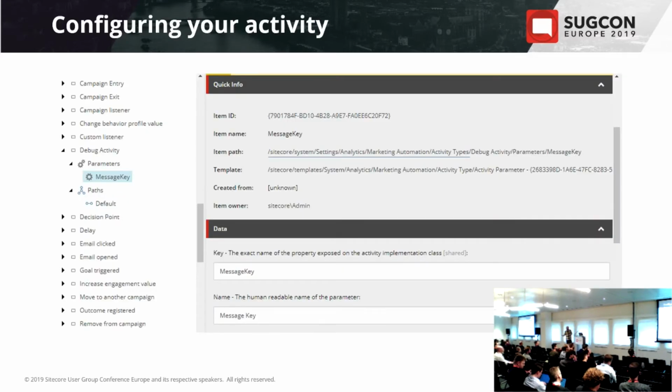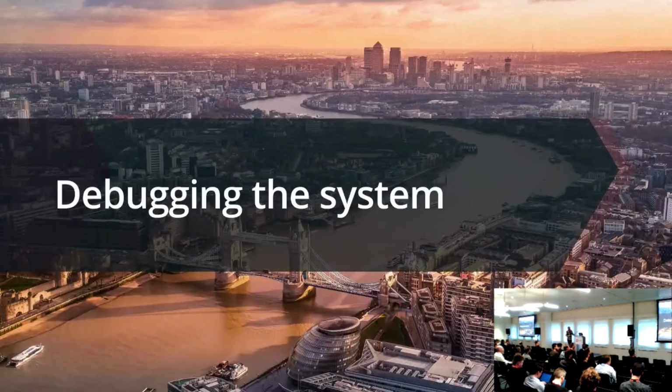You set them up in Sitecore as items. It's trivial to do, and hopefully you can see in the key field, that's got a capital M. So that's where I was expecting message key to exist throughout all of this flow. Did in C#, didn't in TypeScript. Okay, so how did we get to the bottom of that?